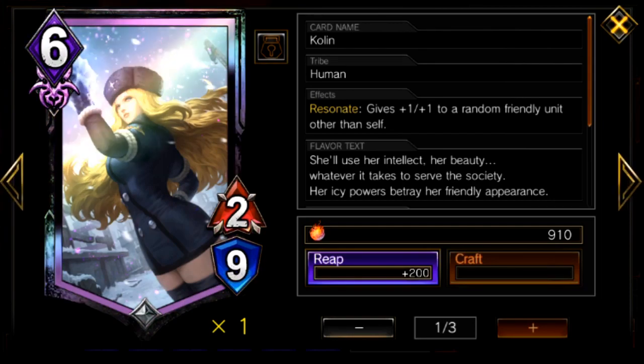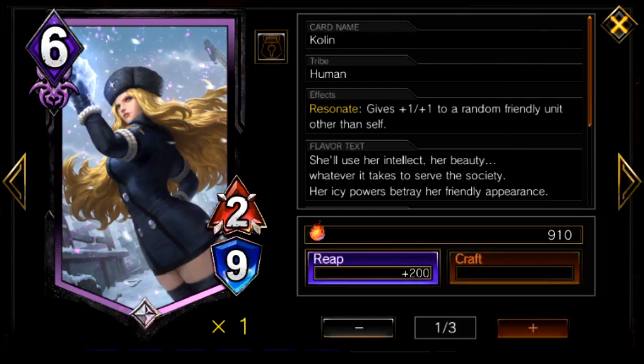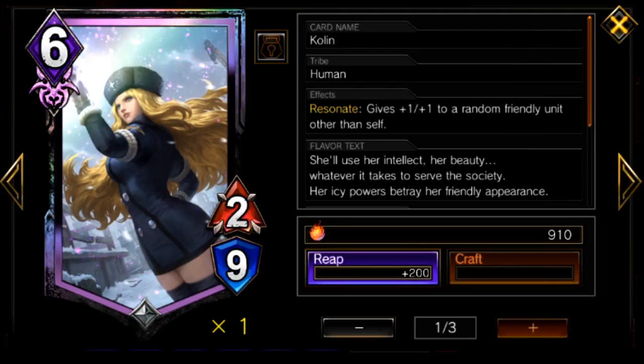Colleen is an unorthodox pick, but it's a nice card to have. She has high health and a Resonate ability that gives a random friendly +1/+1. So if you happen to miss drawing the key units, you can still use Colleen to pressure the opponent. Due to her high health, it also helps to stall against spikes.